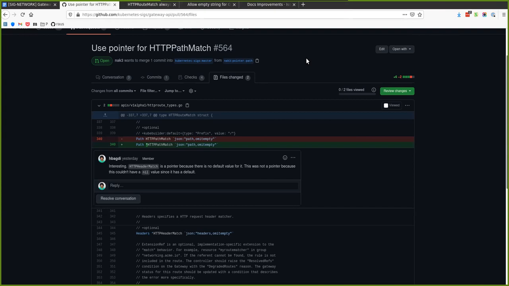I just don't understand why this would really need to be a pointer. Well, it gets defaulted when using YAML, kubectl apply, etc., but it does not appear to be defaulted when using client-go, for whatever reason.